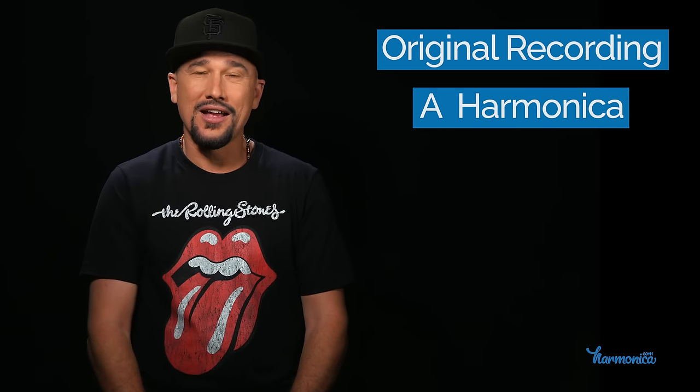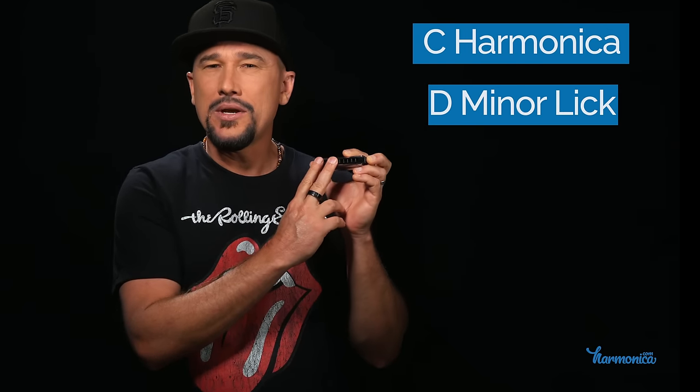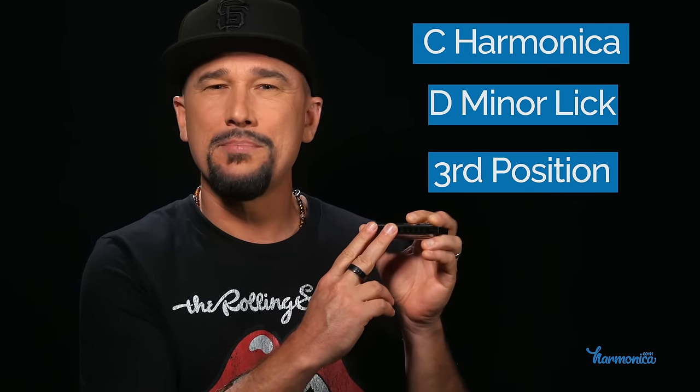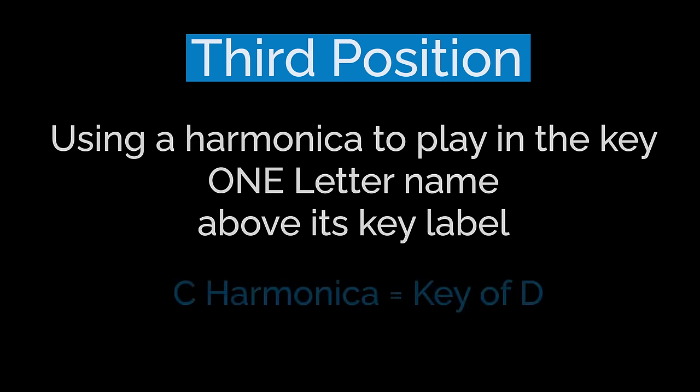To play along with the original recording, you would need an A harmonica. But today we're gonna use our C harmonicas. We're gonna be playing this as a D minor lick. And that's what we call third position. All third position means is that we are using our harmonica to play in a song key that is 1 letter name above the letter that is printed on the harmonica.